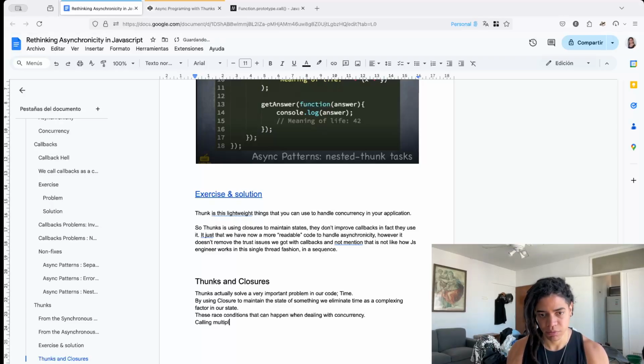For example, calling multiple servers to process a checkout process in an e-commerce application.